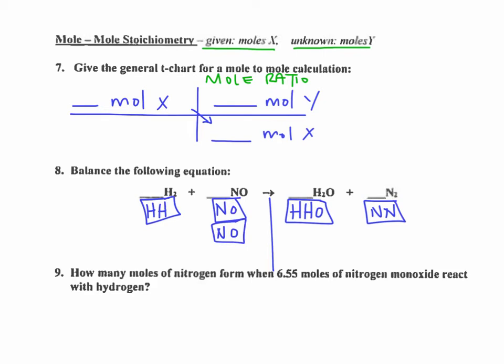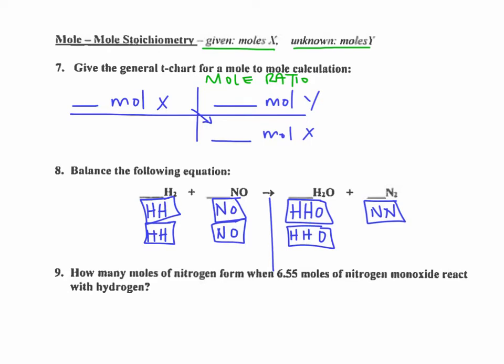So that gives me 2 N's, but on the right, I've got 1 O, where on the left I've got 2 O's. So I need to add another O here, and 2 H's are attached to it. So I've got 2 O's, but that, as a result, gives me 4 hydrogens and only 2 on the left, so I need to add 2 more. There we go. So now I've got 4 hydrogens, 4 hydrogens, 2 nitrogens, 2 nitrogens, 2 oxygens, 2 oxygens.